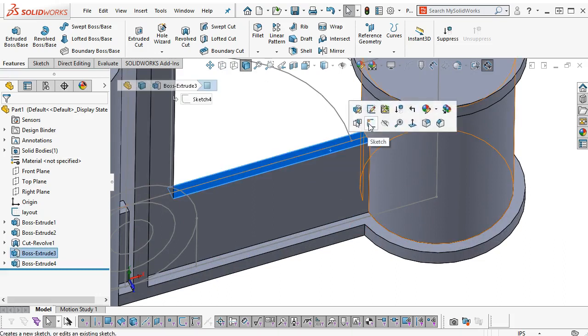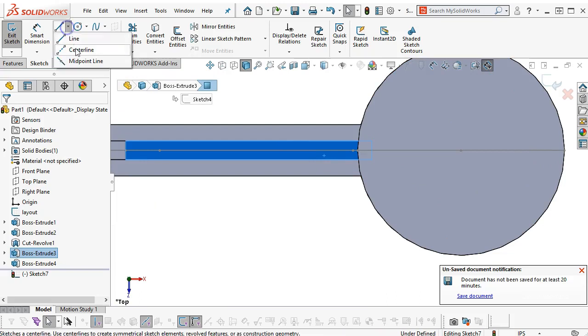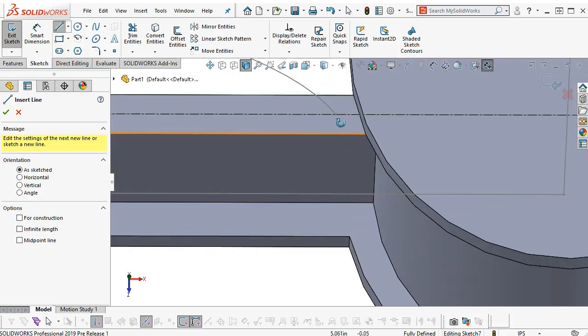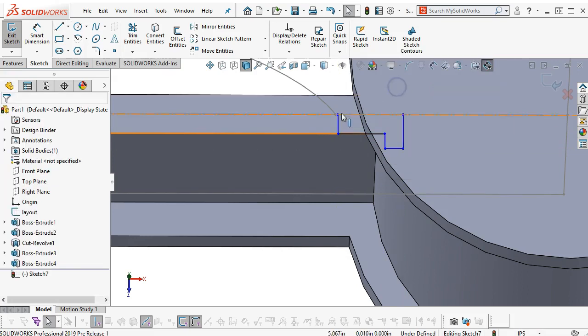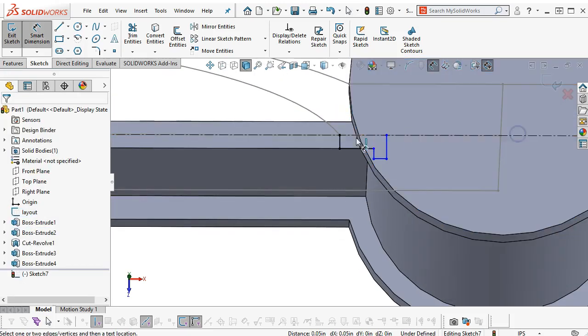So since this is a true arc, not a spline or some more complex geometry, and just making sure that I'm looking at this correctly, then we're into the center line, infinite length, horizontal, and my 20-minute save just came up. So as complicated as this one is trying to be, I think that would be a real good idea. Alright, so I'm going to draw the web. It's not letting me recognize it, but I should be able to pick the end point of the arc. Throw a couple of dimensions on.